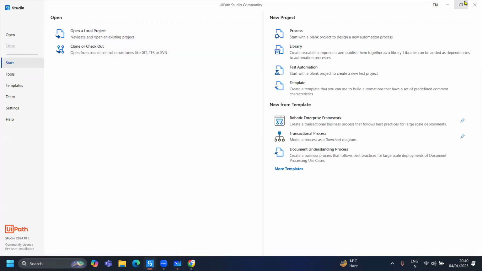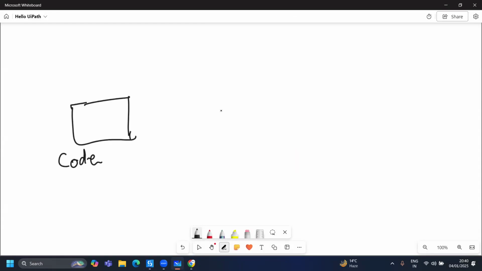Now suppose you have created a code and you want to run it, because as a developer you have developed it nicely. In Studio, as I said, you will just develop. You're not going to run it. Remember this: you never run your bot in Studio. You run it with the help of the executor, the robot. The robot runs the bot, not Studio. In interviews we ask candidates whether you create your code or create and run your code in Studio, because they see a play button in Studio and think they are running the bot there. No, you just create it in Studio.